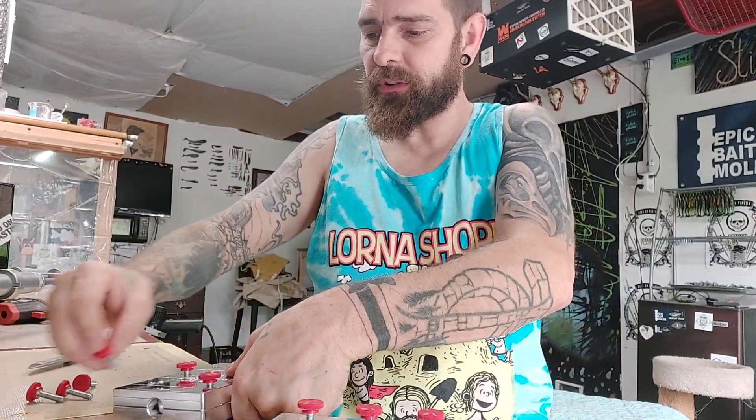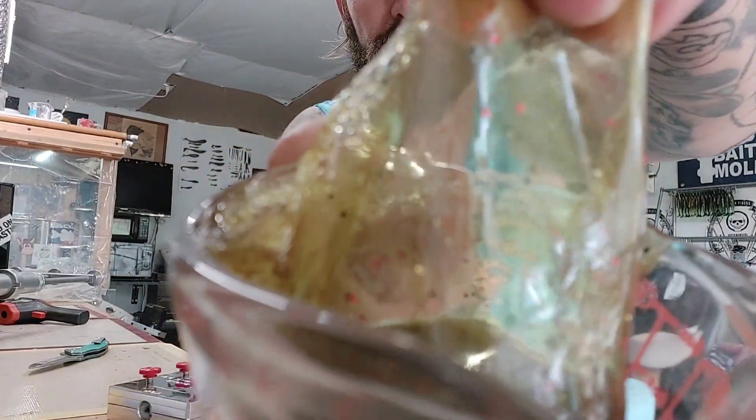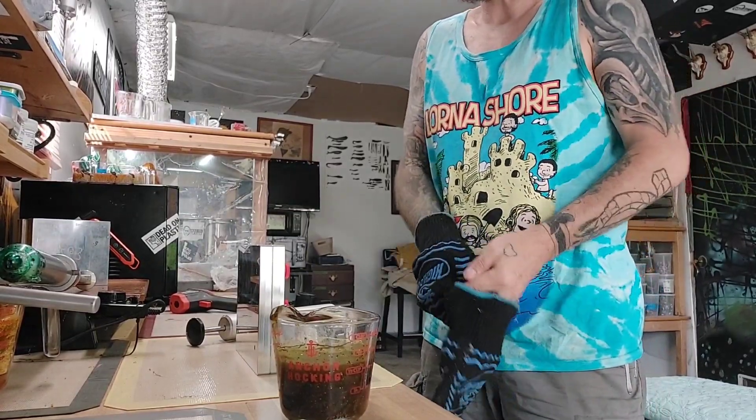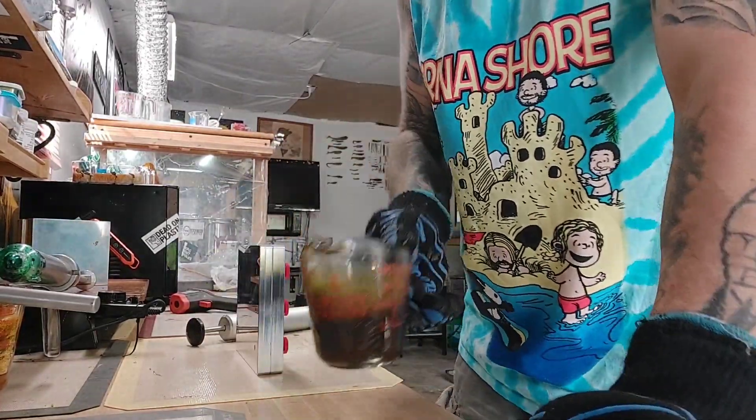So yeah, we're going to get some plastisol heated up. I'm going to do a custom colorway or maybe I'll just shoot some of this stuff I've got right here - it's a pretty nice little green pumpkin with gold, red, and a little bit of hyper shift. I called it 'move the slippers' earlier but actually I made a color called 'move the shoes' and was trying to recreate it. It came out a different color so I called this one fruitcake because it reminded me of Christmas.